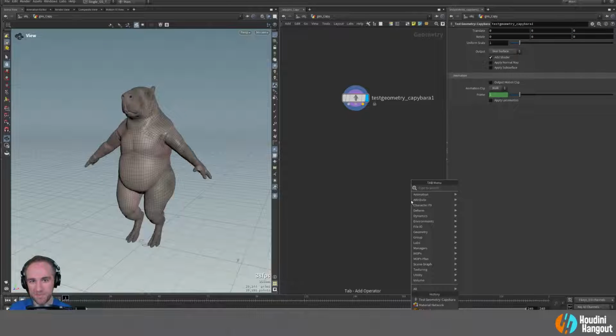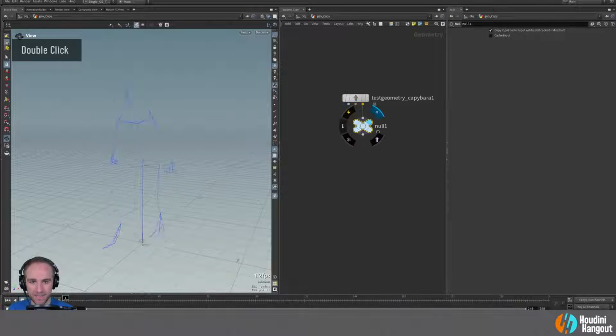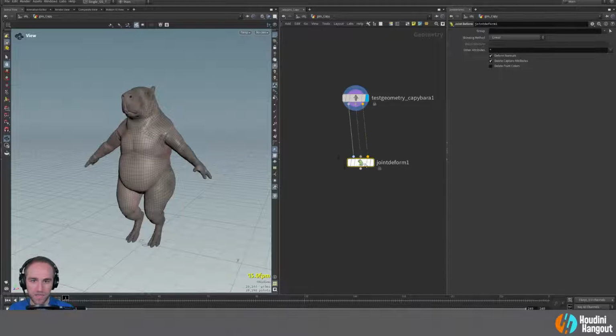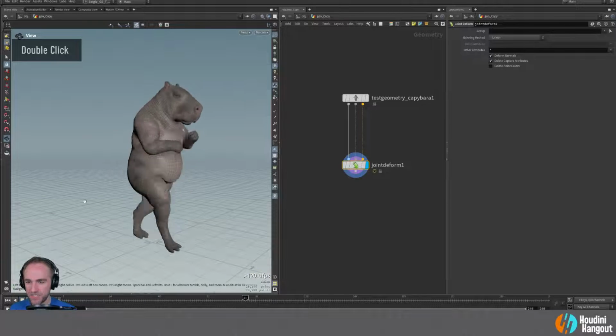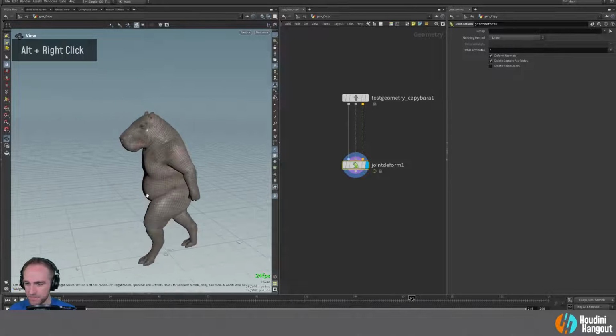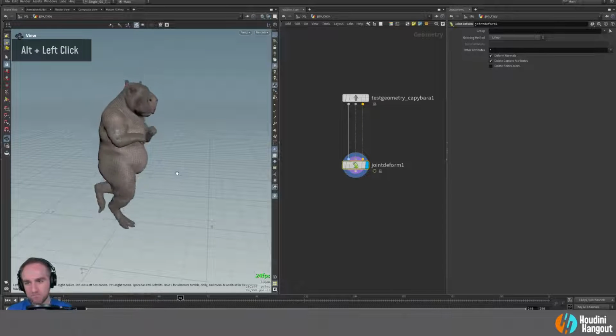We need to deform this guy because we are getting these three streams of geometry out, but we need to deform our geometry. So one thing to keep in mind here is if we put down a null and connect this to the last node here, we'll see that sure enough, we've got an animated skeleton. So something's working. So let's grab a joint deform. And this is going to be our thing that drives all of this deformation here. So we're walking too fast. So I'm going to hit my little stopwatch here. Get this working at a reasonable speed. And there we go. We've got our capybara.